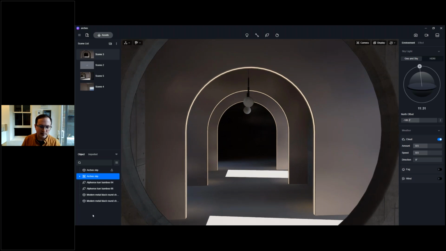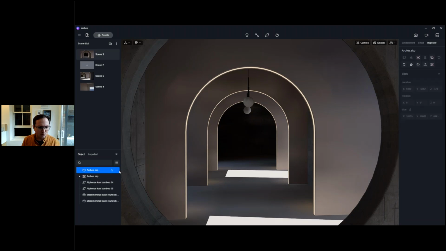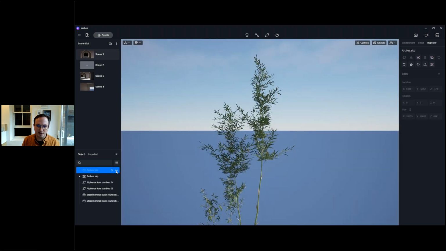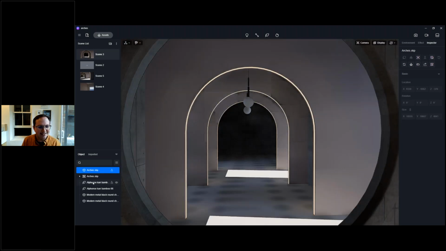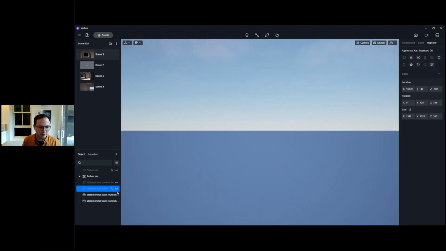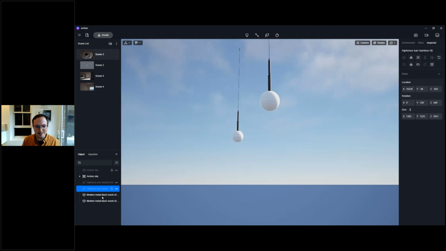Down here, we've got a kind of outliner, I suppose, so we can see any models that I have imported into my overall project. So I've got my actual SketchUp model, which is called arches.skp. I can hide it. There's a bit of bamboo there. And we can see some lighting objects. We can see that bamboo that was there, that's its own thing. And I can see my light fittings. If I move backwards, you can see them levitating. We can see these here as well.